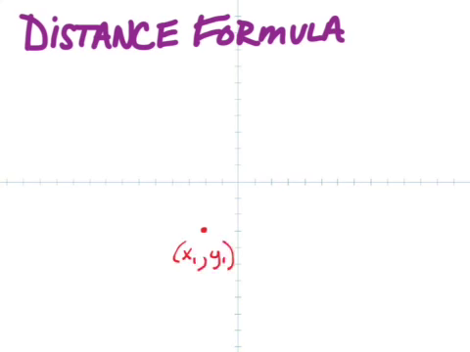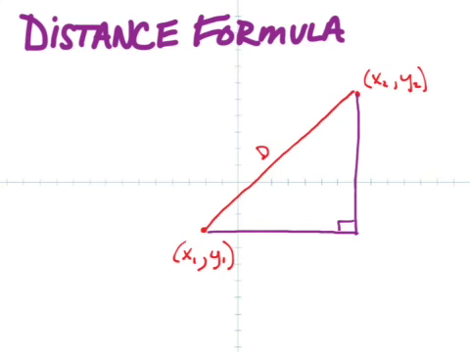We're going to do the exact same thing, except I have one general point and another general point. The way I know it's general is I'm saying this is x sub 1, the first x value, this is y sub 1, the first y value. This is x sub 2, y sub 2. If you haven't written anything down, I want you to write this down. I want to know the distance. So I'm going to build my triangle. Anybody want to guess what the horizontal is going to look like? It's going to be an expression. It's not going to be a number.